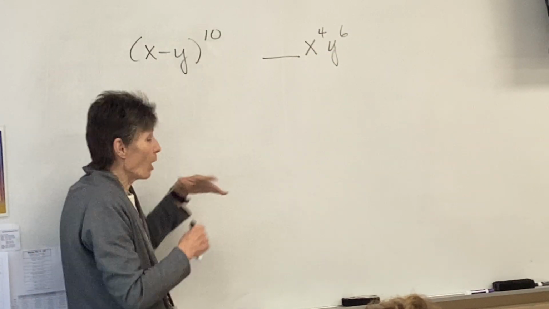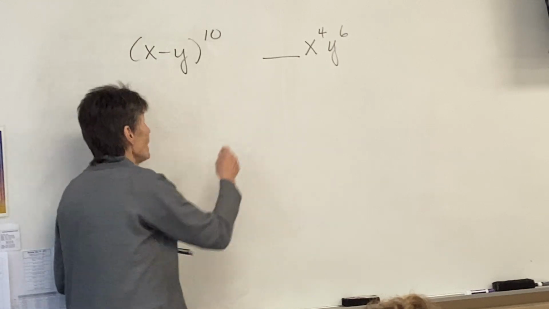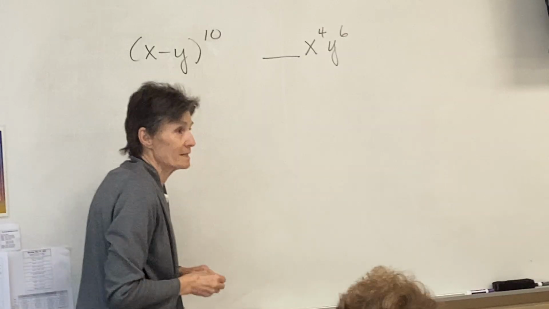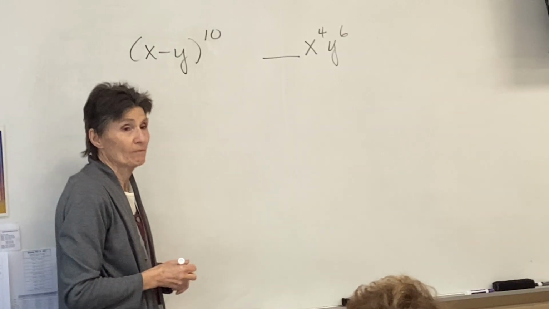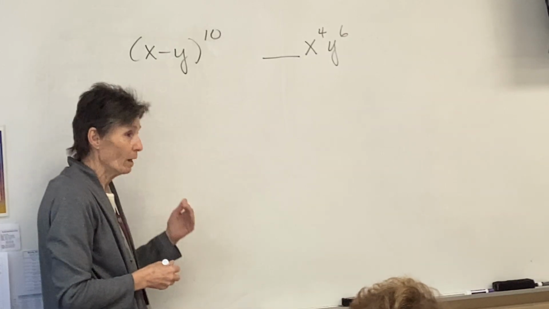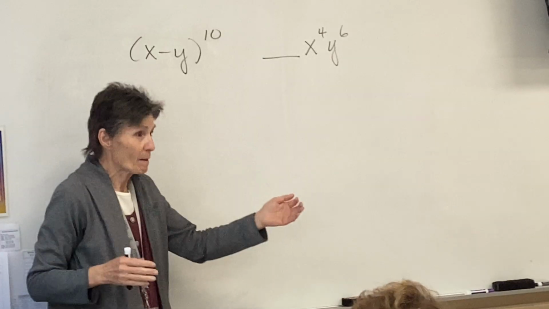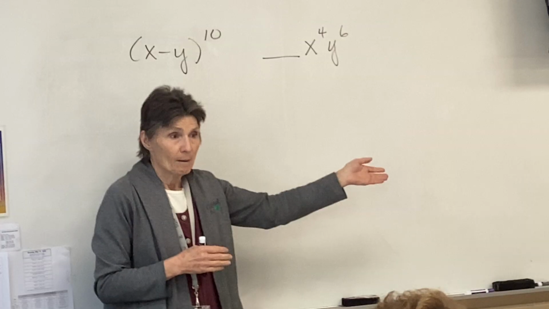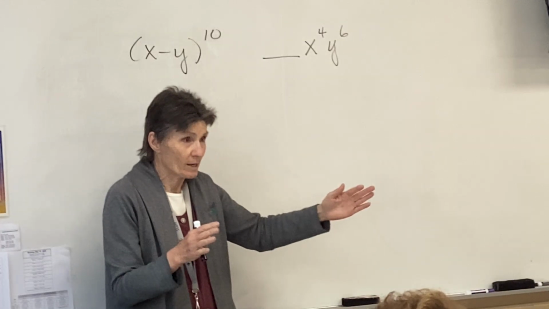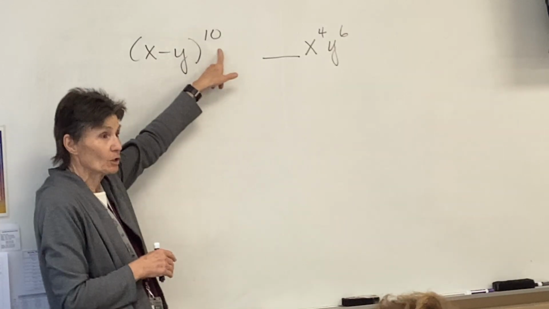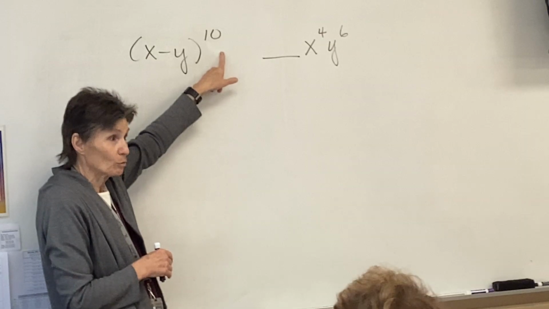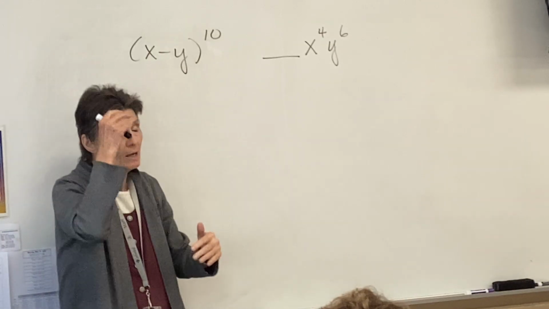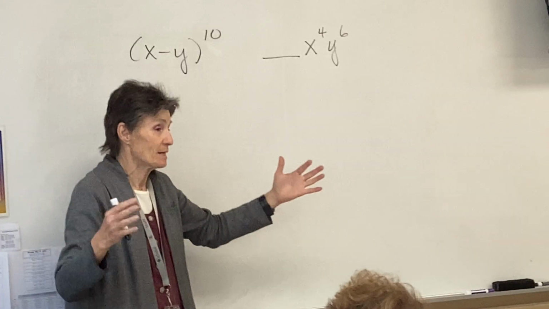Okay? So our job is just to figure out, what number, when I write out all these terms, would be attached to that x to the 4th? Well, we know that when we do the expansion, the numbers come from Pascal's triangle. But I don't want to do Pascal's triangle for this problem because I would have to go all the way to the 10th row, which I can do. You always have that option, but it takes a long time and a big space.